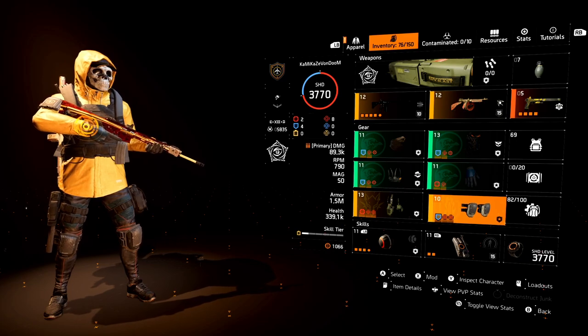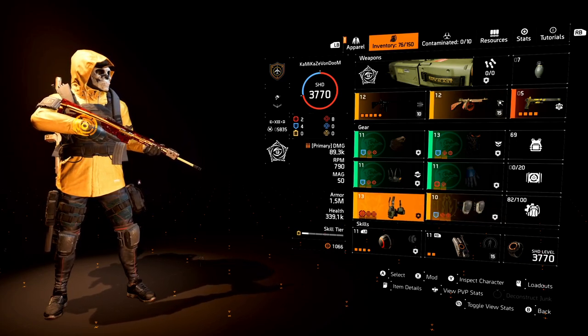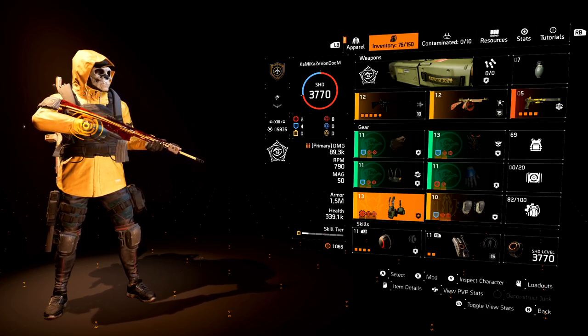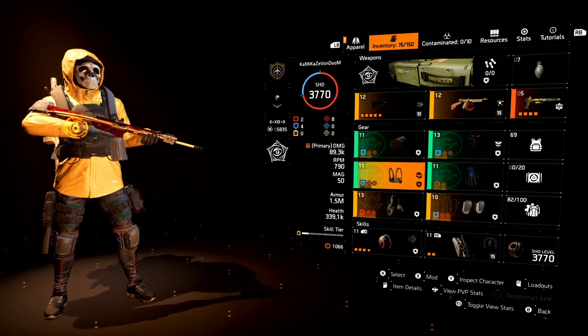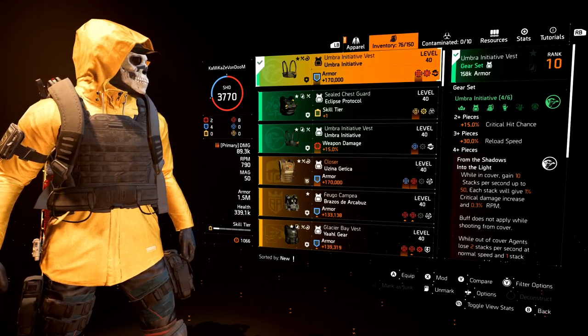Now, I do have the Fox's Prayer knee pads for the damage to targets out of cover to go with my Carbine 7. And then I am running one piece of Fenris for that extra AR damage. Now, doing a deep dive into the Umbra pieces, starting with the chest piece.